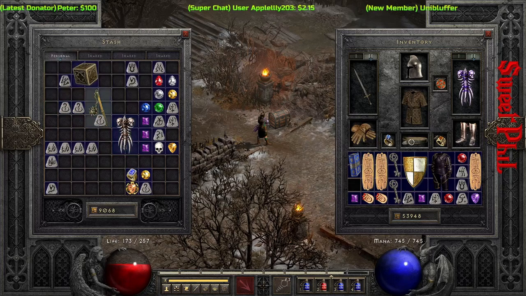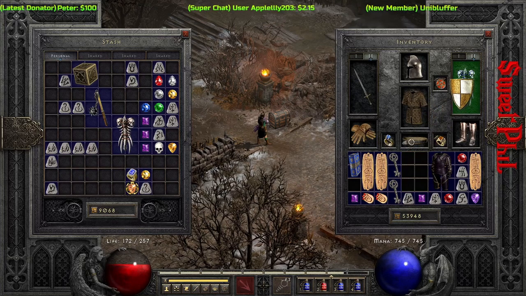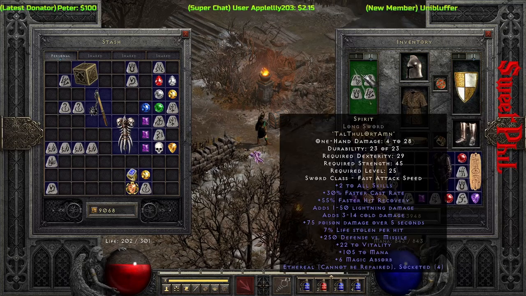35 FCR in the first roll. Can the luck continue? Would I actually need it? No, but at least I got myself a Spirit shield now. Go ahead and throw that on. Now I'm rocking a Spirit shield and the Spirit sword.